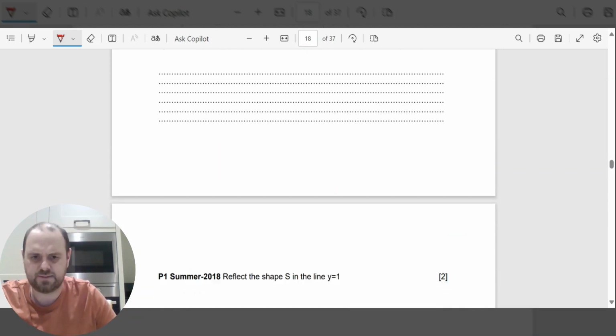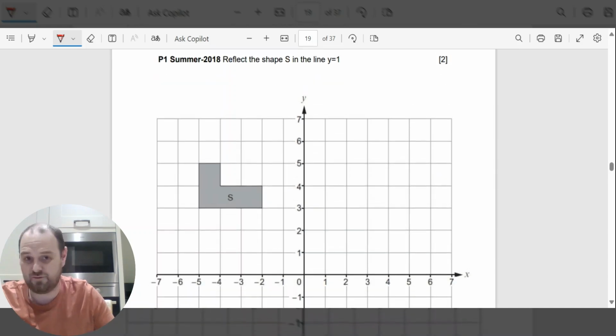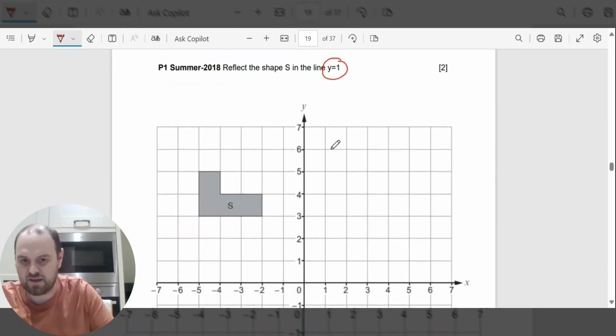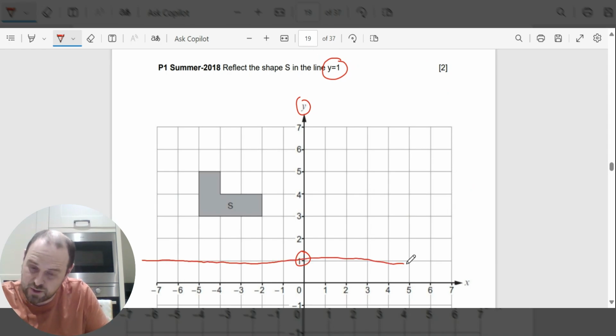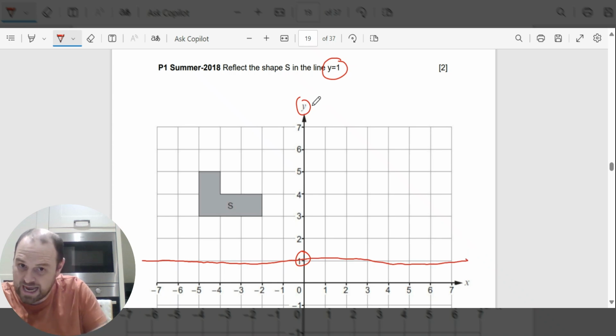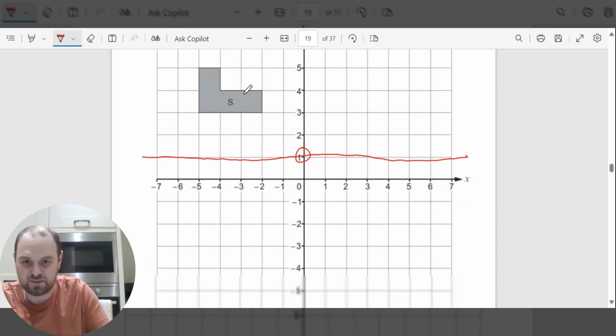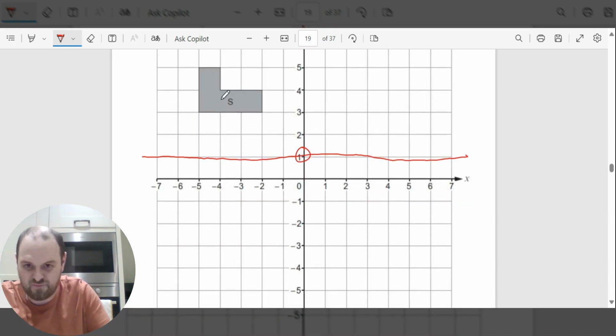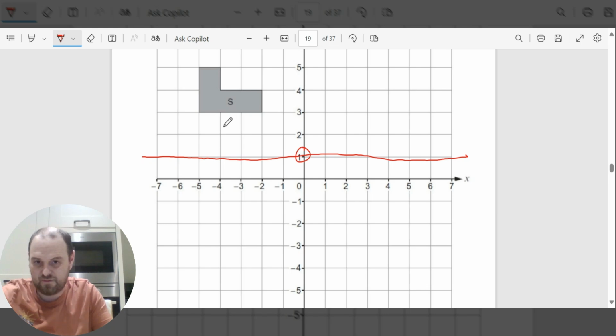Okay, right. Reflection. Again, you can use tracing paper, but the most important thing is, can we now draw y equals 1? Do we realize that y equals 1 goes in a totally different direction to the y-axis? This is the y-axis. So the line y equals 1 or y equals 2 or 3 goes across. Again, too many people just moving it down. It's flipped, right? Use your tracing paper and flip the paper over.